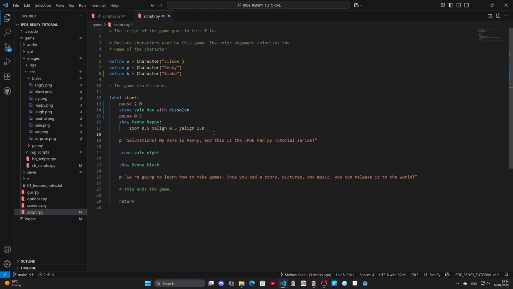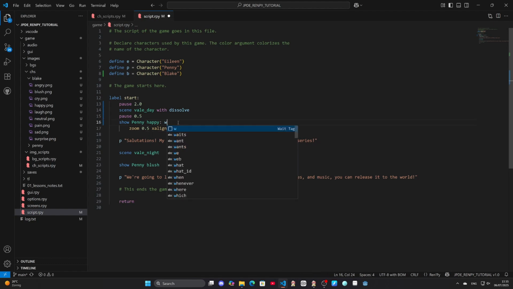As you remember from the previous lesson, when we touched on transforms, to make her not be a giant woman, we added some transforms that aligned her on the x-axis, the y-axis, and reduced the level of zoom to half. This though leaves us with a conundrum. Since we have a colon at the end of the line to then add our transforms information right below, we cannot add the transition information here. It will give us an error. So where do we put it?